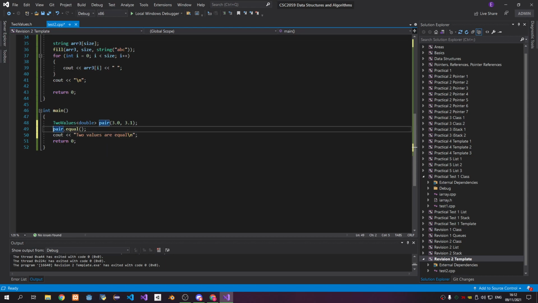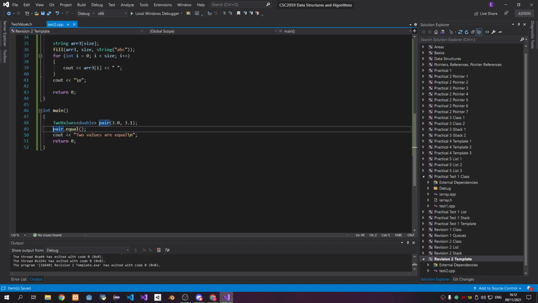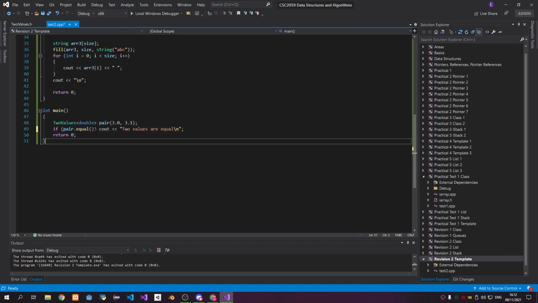And this equal function always returns a boolean, so we can use that boolean in an if statement. If the result of that function is true, what we're going to do is print out this message. Otherwise nothing happens. If this returns false, it just skips this line entirely.